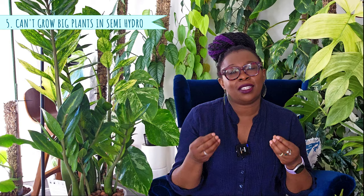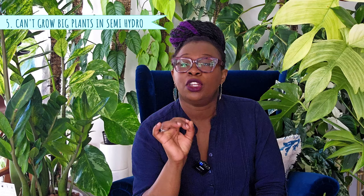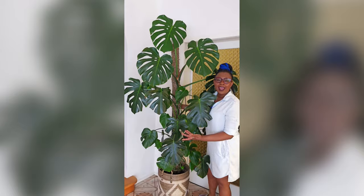It's about learning to speak the language of your plants in a different medium. Instead of focusing on semi-hydroponic failure stories, let's learn from successful growers and realize that it is possible to grow big, thriving indoor plants using semi-hydroponic methods. What if I told you that you can grow huge plants in leca? Like this impressive bird of paradise. Ever heard of a Philodendron Dean McDowell? Yep, this is in leca. Or a Philodendron Florida Ghost. Even a golden ivy pothos thriving in leca. And of course, the Monstera Deliciosa — all living their best lives in leca.